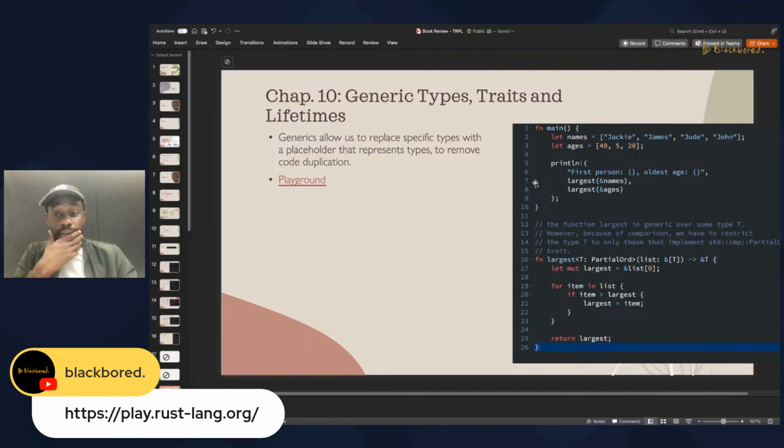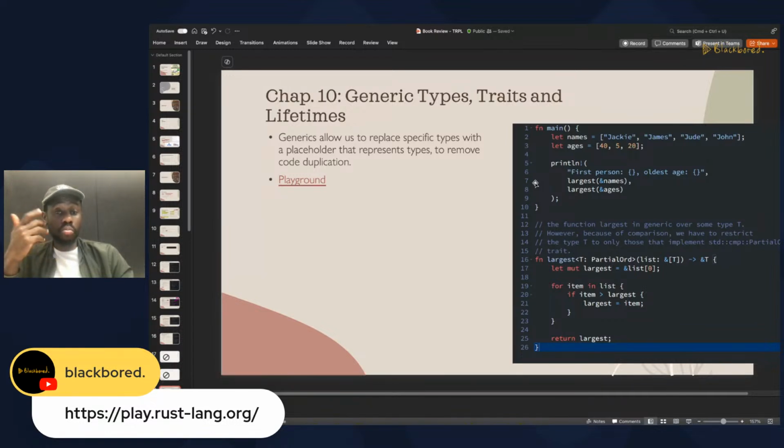And then chapter 10 covers generics. Generics are somewhat the same as the generics you see in other languages, C sharp, C++, Go.